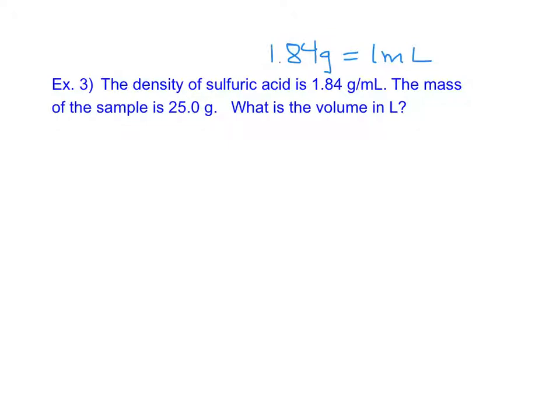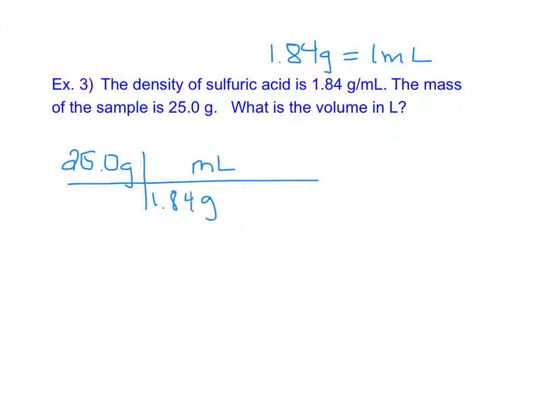I'm going to start my dimensional analysis. I've got 2 numbers in the problem. I'm going to go ahead and use the one that has fewer units, 25.0 grams. That's what we're going to start with, 25.0 grams. Dimensional analysis, same thing. I know I got to cancel out my grams. I got to throw it down there in the bottom. Well, we can go ahead and use density since that has grams in it. We can go from grams to milliliters, and that's 1.84 grams for every 1 milliliter. So when we do that, we've now canceled out grams, and we have milliliters, so we have volume already, but we were asked to find volume in liters, so we're not quite done yet.